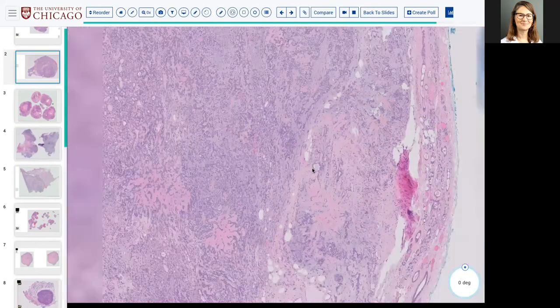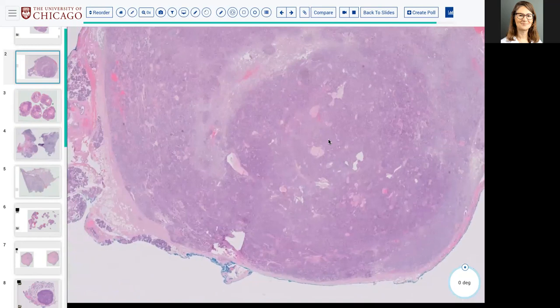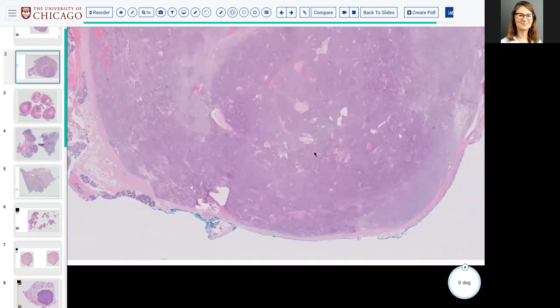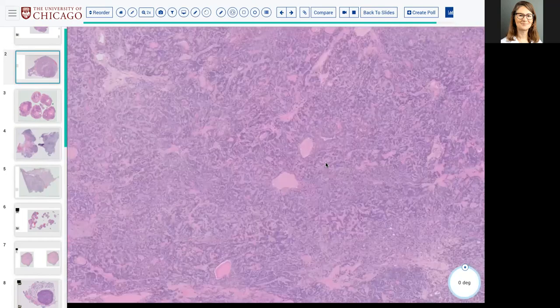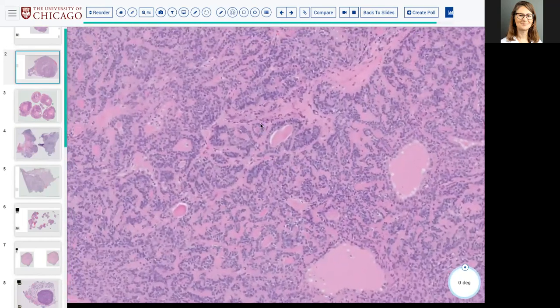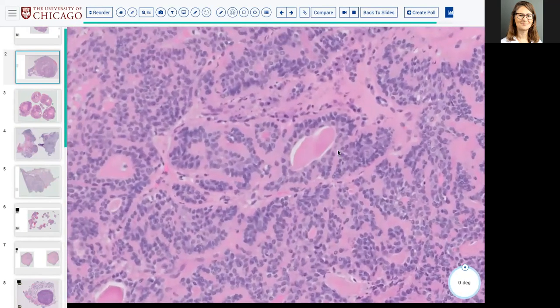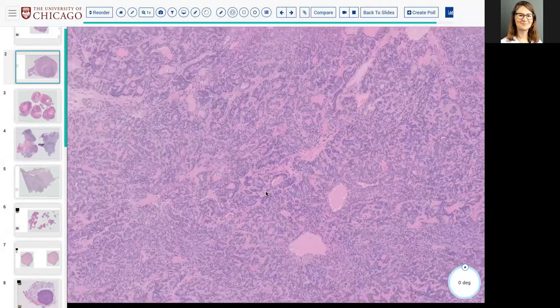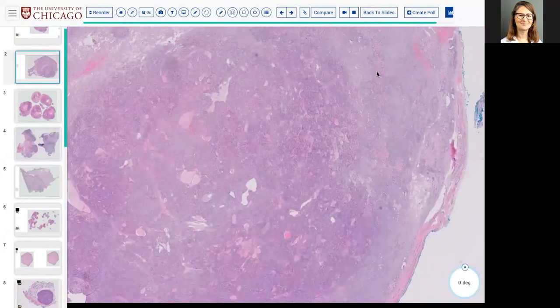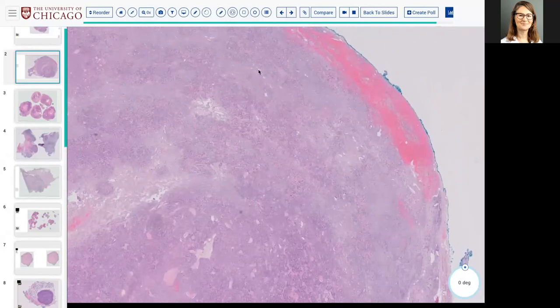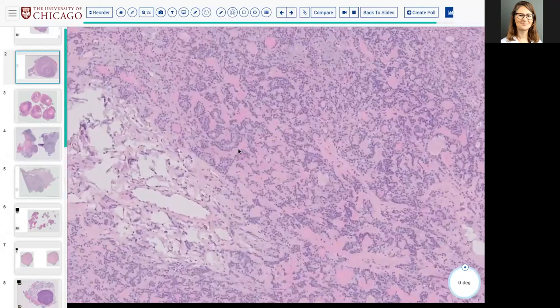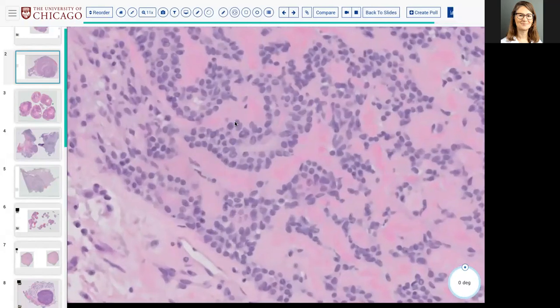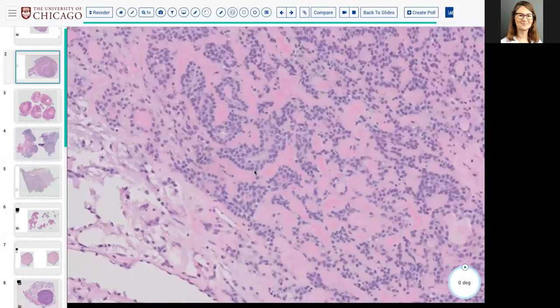People have asked me in the past, okay, when do you call something a cellular PA versus just a PA? Well, there's not really a good definition in any of the literature, but you could call it a cellular PA if you're concerned that other pathologists might look at it and think it's something else, more like, yes, I see that as very cellular, but I also see bilayered ducts in this myxoid chondroid matrix, and there are no other features that might suggest a different biphasic salivary tumor. We'll see a couple other biphasic salivary tumors in this presentation. But remember, circumscription and number of cell types is always the way that I like to start.